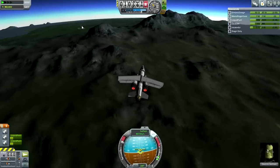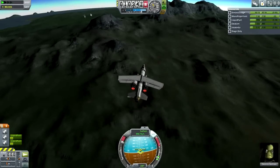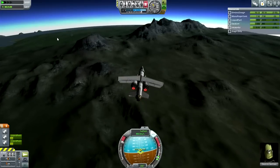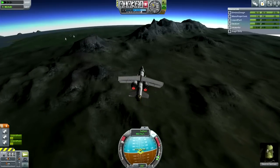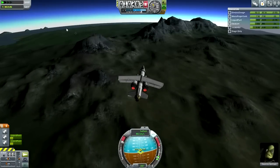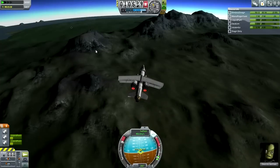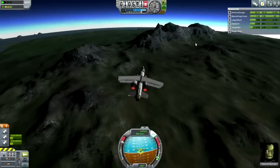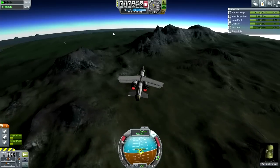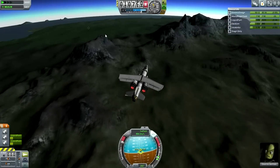Okay, our debris seems to have produced a little marker that we can use. Now, somebody mentioned that I should plant a flag at the KSC in order to make sure that I know where I am, and that's a good idea in terms of trying to hit the KSC more precisely in the future. That will definitely be an important thing. But I haven't done that yet. I will, but I'll have to remember to do that soon.